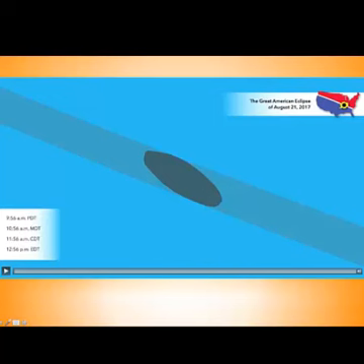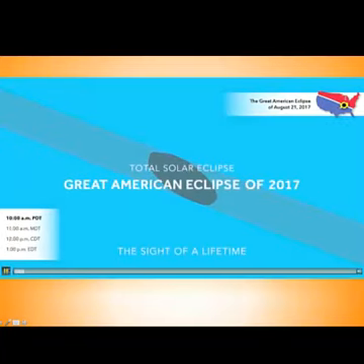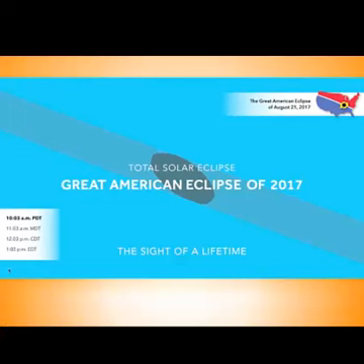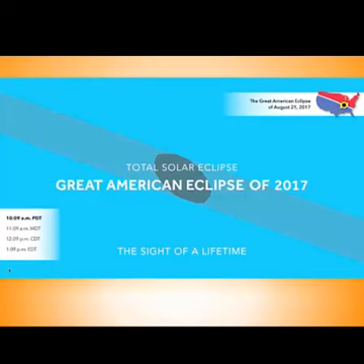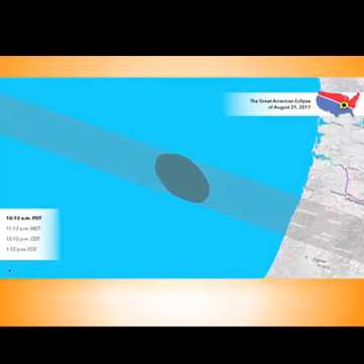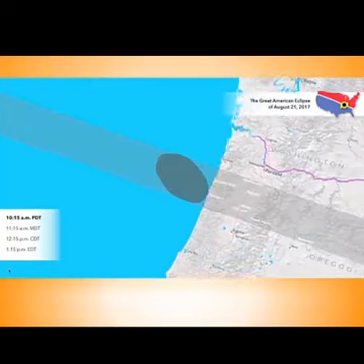So this is this elongated shadow. It should be a circle, but because you're on the curvature of the Earth and it's out in the ocean, it's elongated. And this is the time in different time zones. So for us in Columbia, Missouri, it's a little before noon local time, and this is what it looks like out in the ocean. And as it approaches land, it's also getting towards being directly overhead, so it's going in front of the sun, and so it's getting more circular.